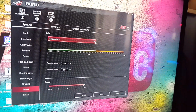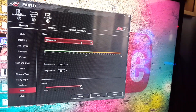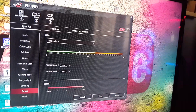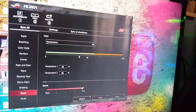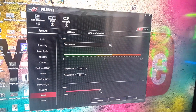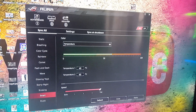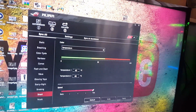So it changes depending on the temperature of the CPU, I believe. At the moment, if we click apply, then it's green up to 40 degrees, and then between 40 and 60 degrees it will turn yellow, and then beyond 60 degrees it will turn red. So we can actually try this out. It's currently on green, which is below 40 degrees.